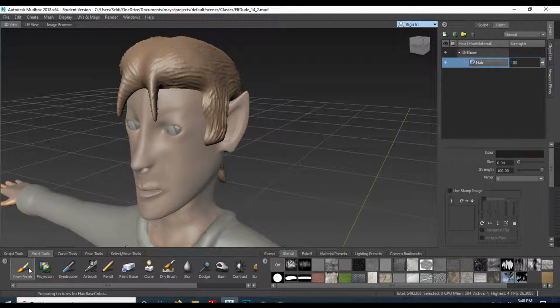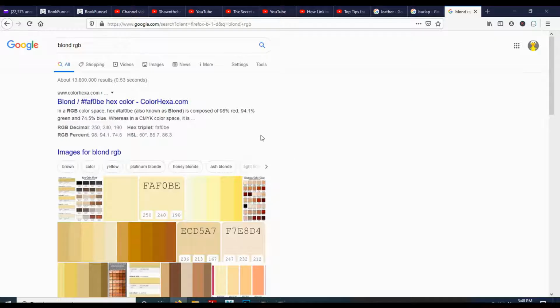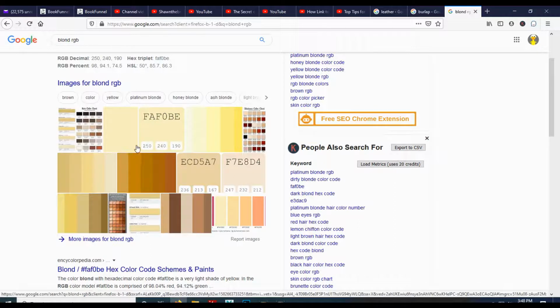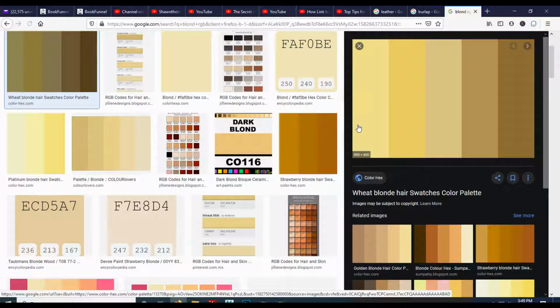Grab my paintbrush color, and I do like this color, so I'm going to steal it. But it looks a lot like his flesh color, right? So maybe I'll make him a little bit more blonde. Alright, so for a blonde RGB. I kind of like a mix of these two.